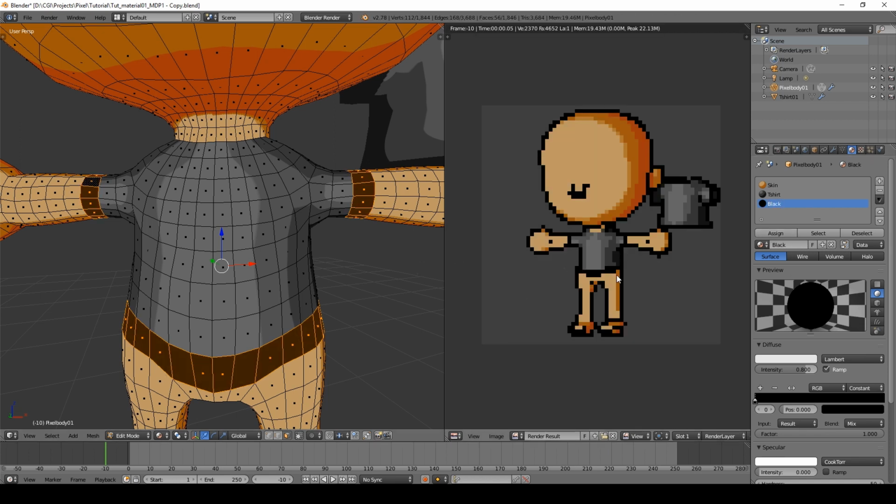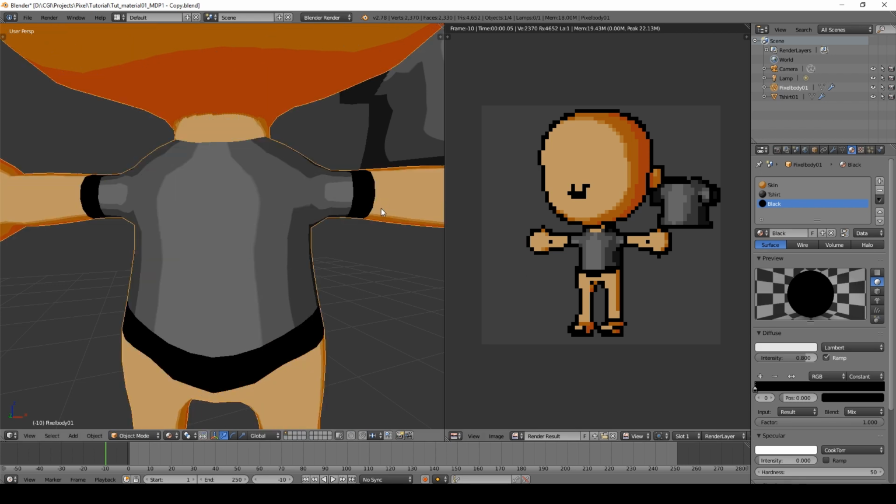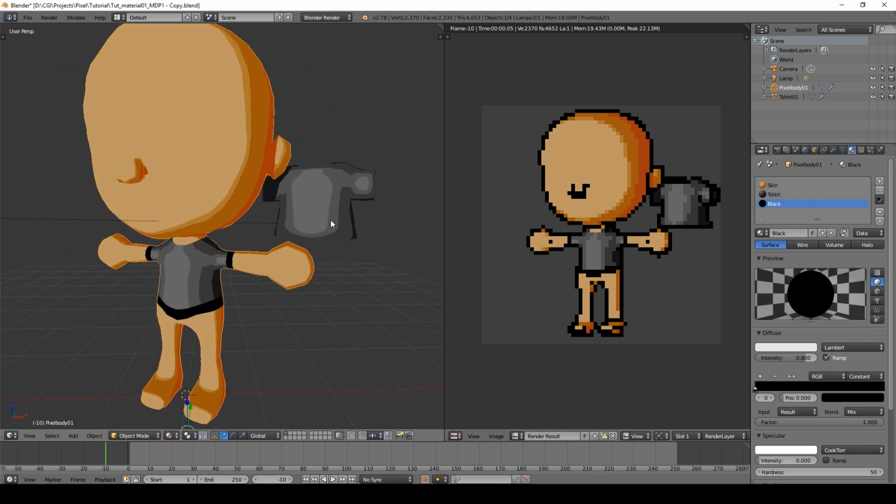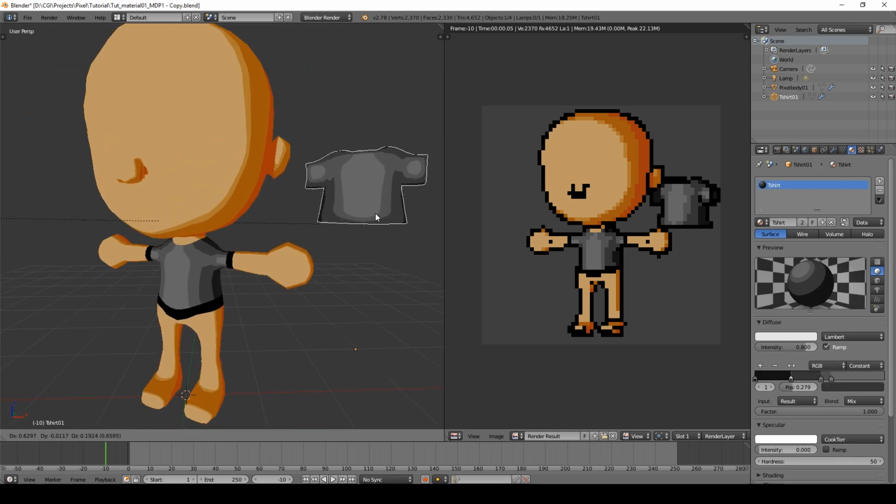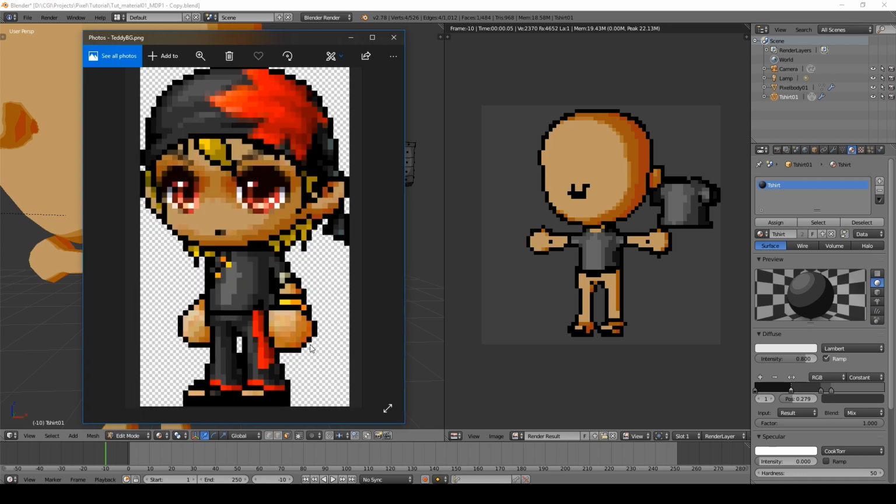And there we go. Now which method is best depends on your design, but I find that learning both techniques and combining the two provides you the best results. For my character in this case, I would use this separate mesh for the shirt, and then use the faces of this mesh to apply that green colors here, and also the yellow dots and black lines here. I find that gives me the best result.